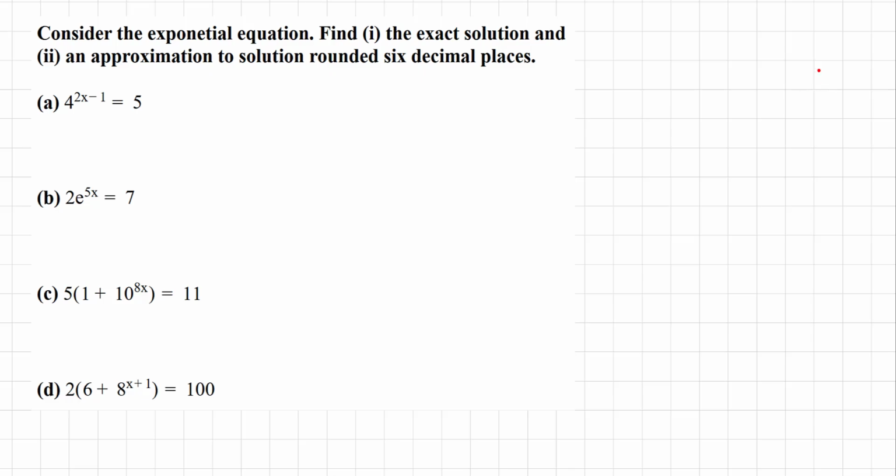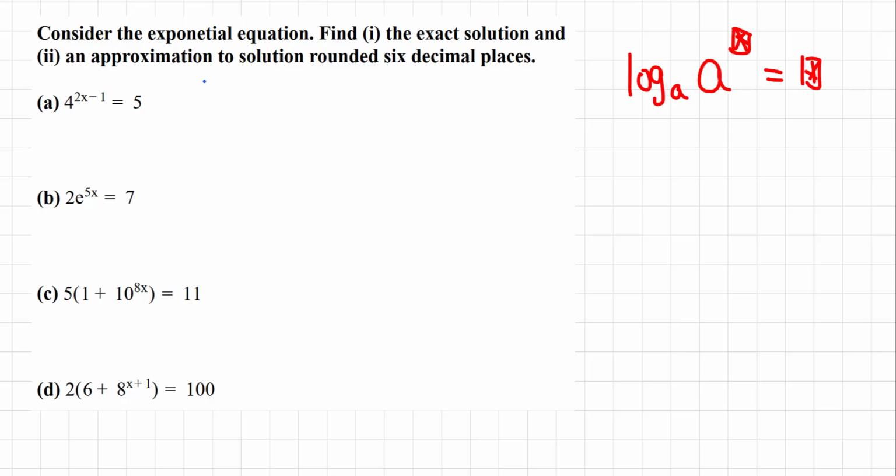So we need to bring this to the ground level. We know that when we have a raised to something, raised to x, and we take log with base a, then by a property of logarithms, this exponent jumps to the front, times log a with base a, which means 1. Just that. So in this case, we can take log 4 of both sides to bring 2x minus 1 to the ground. So take log base 4 on both sides.